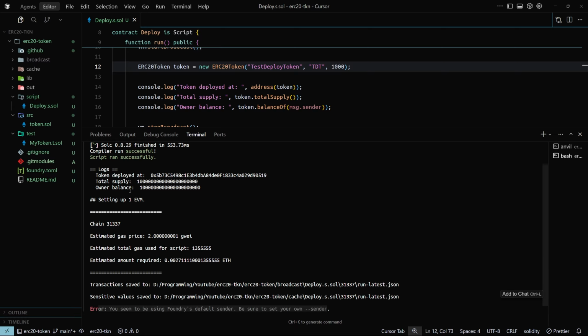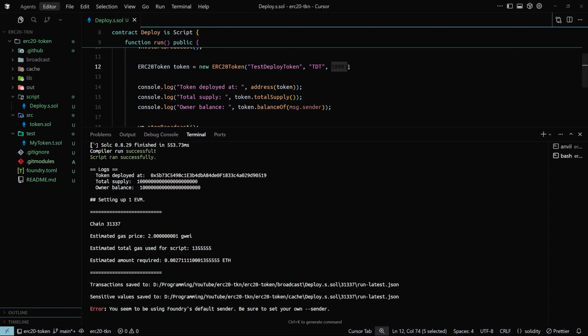Okay, we're gonna do that. But here we have total supply and owner balance equal to a very large number. That's because this 1000 is actually multiplied by 10 to the power of 18.